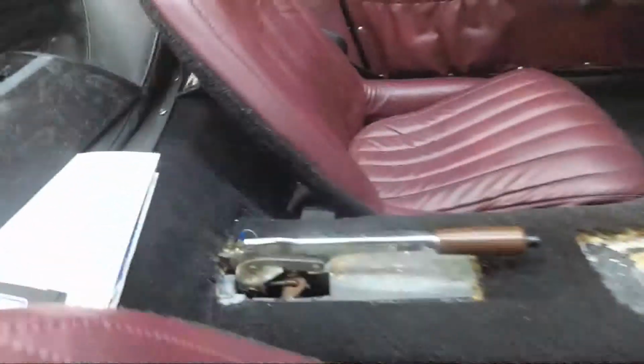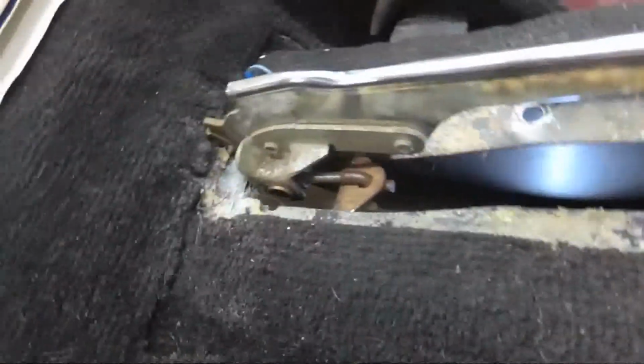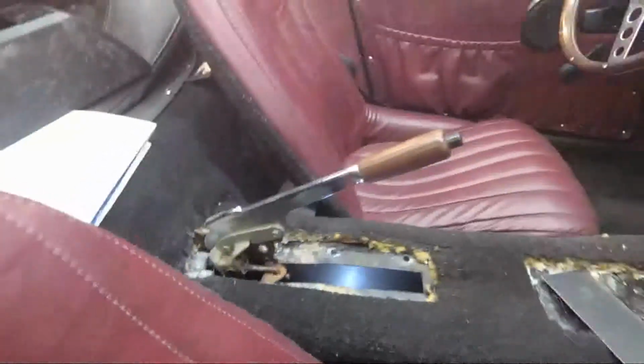Okay, I got the parking brake moved back as far as I could get it. The original mounting holes are right there. You can see, basically all I did was turn the pulling rod around to turn it into a pushing rod, and got the geometry set up there. So I'm getting that engaged right there.